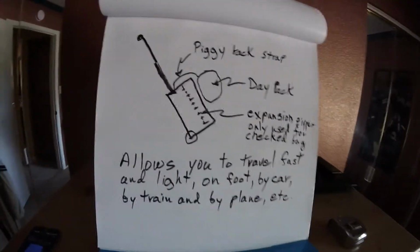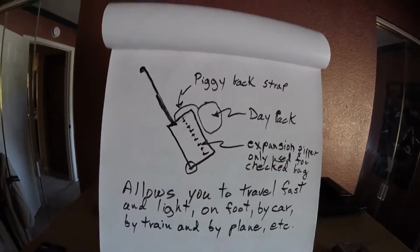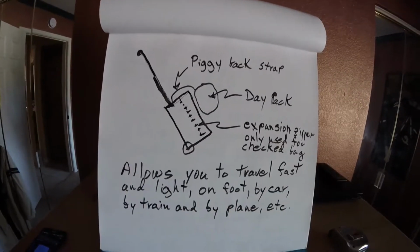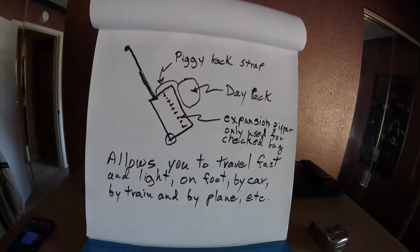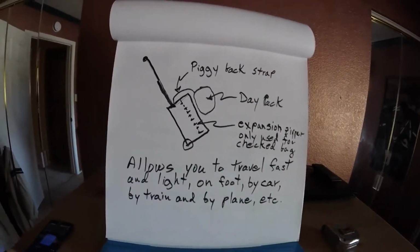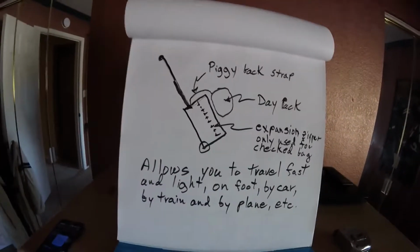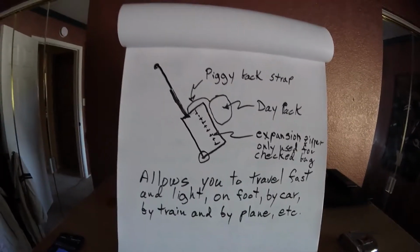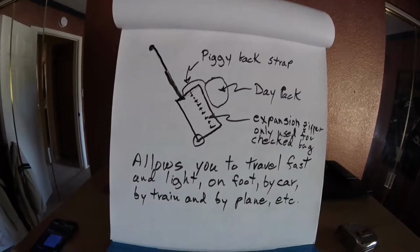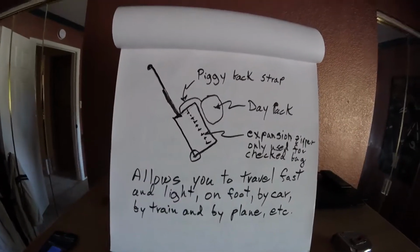And I've also shown on this particular drawing that there are these bags out there that have a zipper on. It's kind of an expansion zipper. You unzip it, and now you've got maybe a couple more inches of room in this bag to stuff stuff in. The problem with it is it really doesn't work if you're checking your bag, because your bag is now going to be over the size limit. But it's still not a bad bag to have, because as you'll see later, once you've headed home, maybe because your home has got clothes and everything you need for a few days, maybe you don't mind checking your bag, and if it gets lost and doesn't keep up with you, it's not a big deal. It'll show up eventually, we hope, and in the meantime you've still got everything you need at your house.